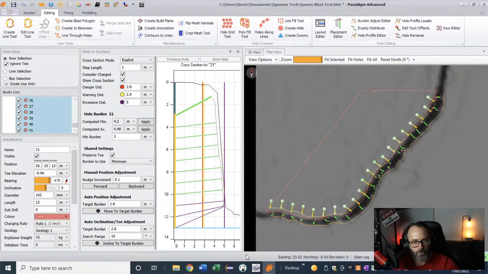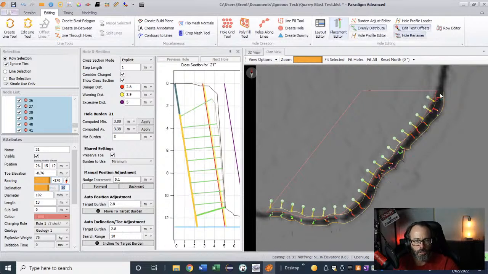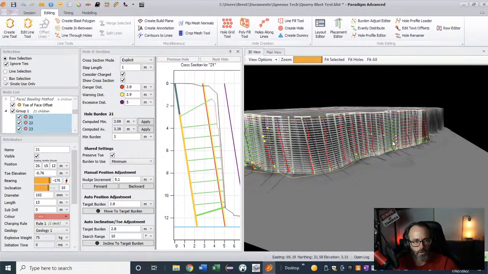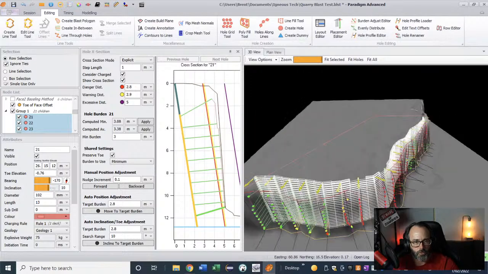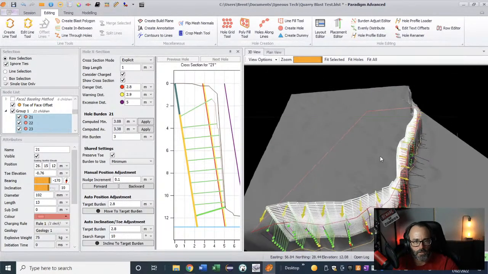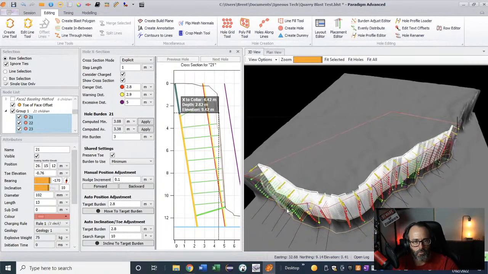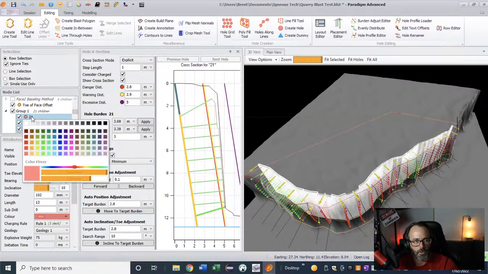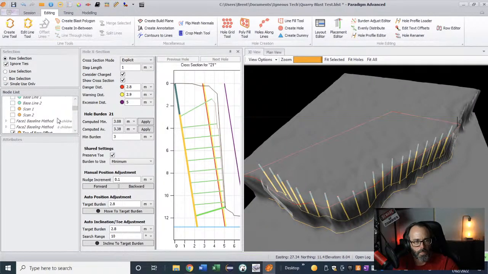We've got our angles, or what we've decided on, and we will increase our hole inclination. We're just going to hit with the 10 that we originally said. That's what we've got. Our holes are all set up. I like it. Let's see what we've got there. Go to the 3D view, and so this is essentially designing a face. And then we need to just move these holes like we did before to minimize their chances of bursting out and breaking through, and we just do that as we said.